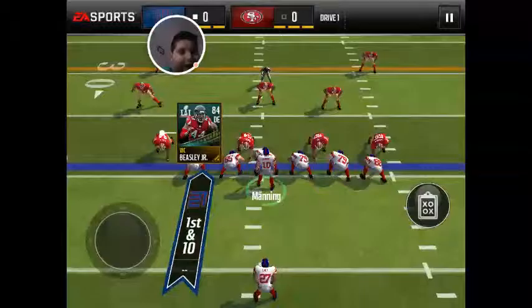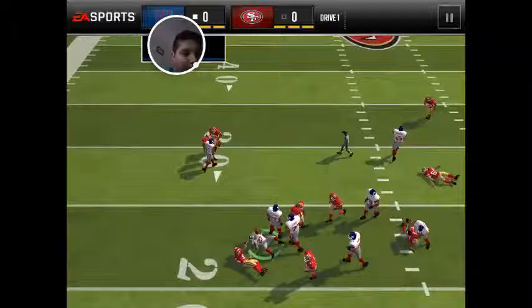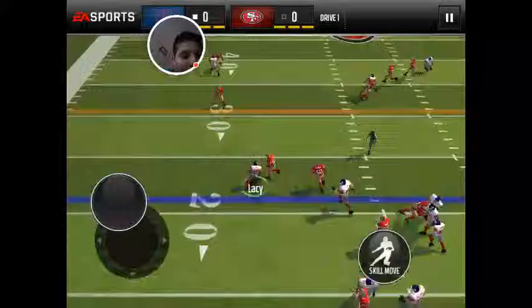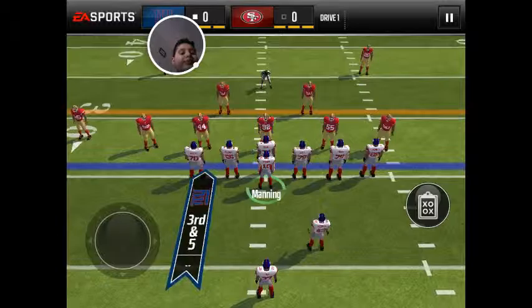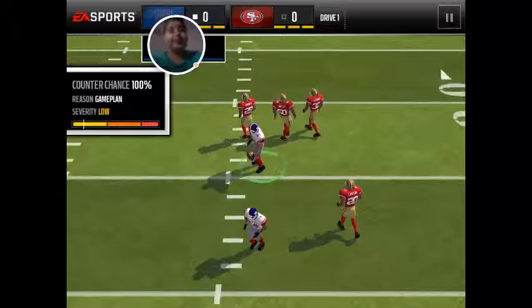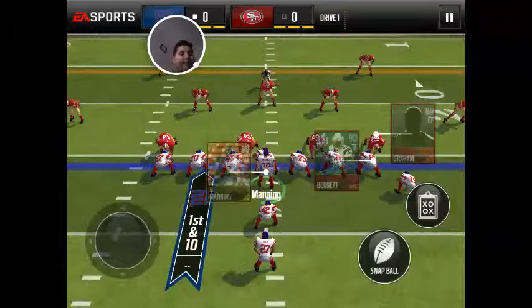He was trying to do a spin right there, but they got us. Oh! Let's go. 84, what the hell? Martellus, A. Get it. Would that be it? Yay, he got the ball.